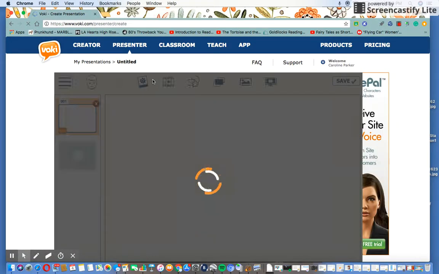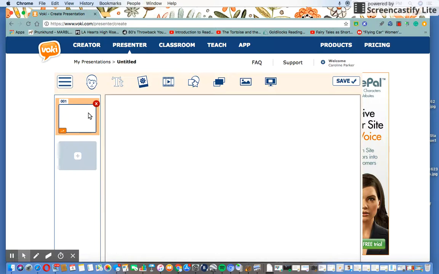So on the presenter tab, you can actually make a PowerPoint lesson. So it's a whole bunch of different slides, kind of like a Prezi as well. In it, you can add text. You can actually put creators into it, so you can make something in Creator and then add it to your PowerPoint. You can put videos, shapes, pictures, anything like that, and then make a PowerPoint. So if the children were doing a presentation on butterflies, they could make an interactive PowerPoint or slideshow on it. So I think that's really awesome.